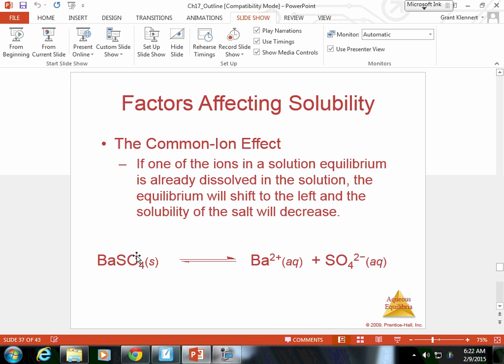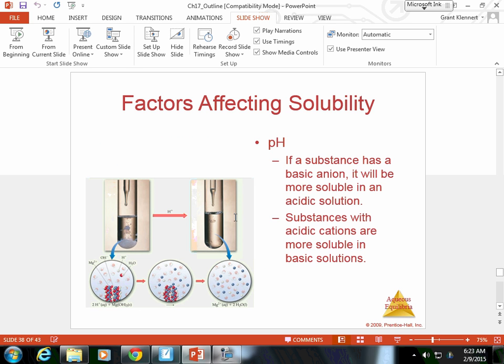So, if we're going to look at Le Chatelier's principle here in a common ion effect, let's say I have water, but in water I already have one of these two ions dissolved, then I dissolve more of this. If we look at the Le Chatelier effect, if you have one of these ions in solution already and then dissolve this, the equilibrium will shift to the left. Why? Because you have more of your products on the right, so it'll shift to the left and it'll decrease the amount of salt. So just something to point out there.